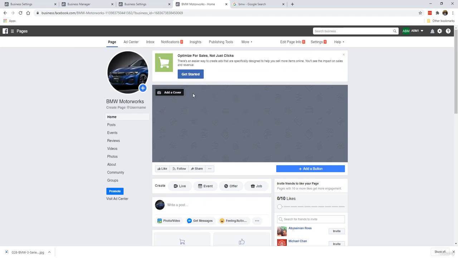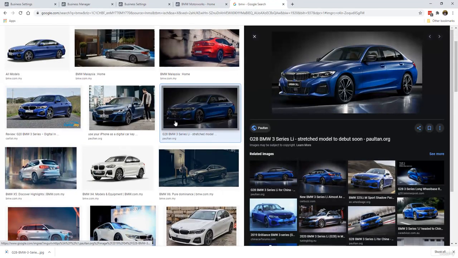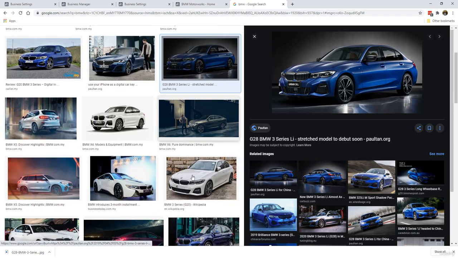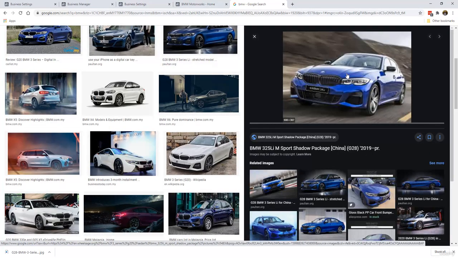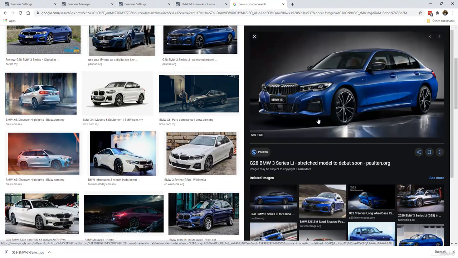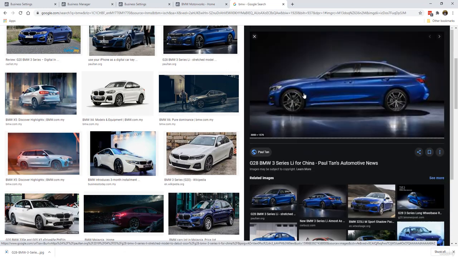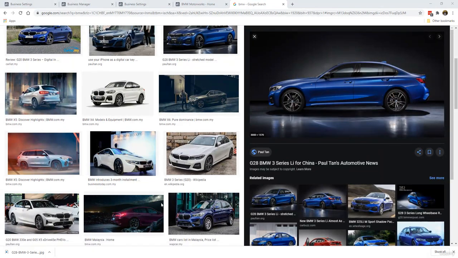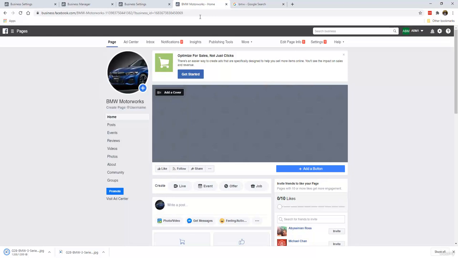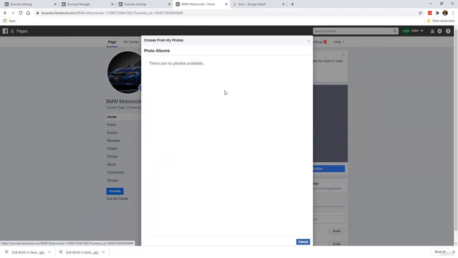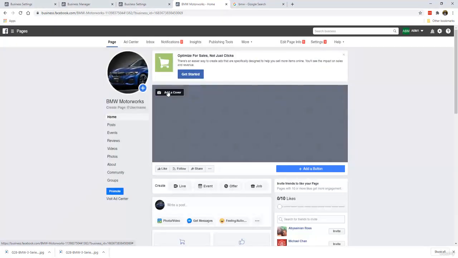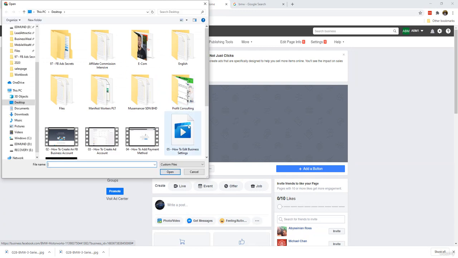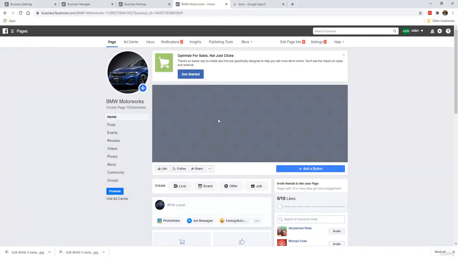And then next thing we're going to do is we're going to add a cover. Maybe we'll just find another nicer picture or something that's congruent as well. Maybe we'll go with this one, all right? Again, I'm only doing this as an example. It's totally up to you how you want to add your own pictures, but at this point, I'm not going to think too much. I just want to make this page look more legit. And click on upload photo, and there we go.